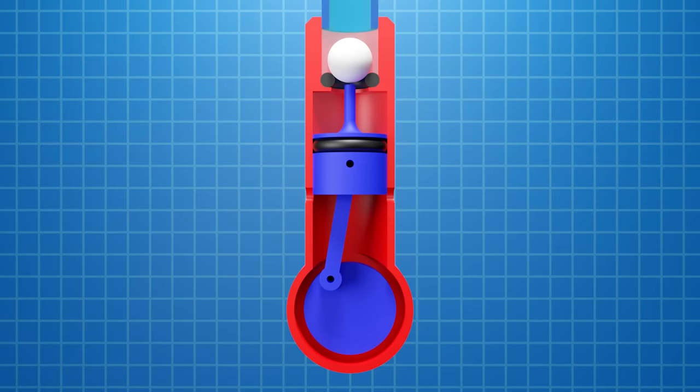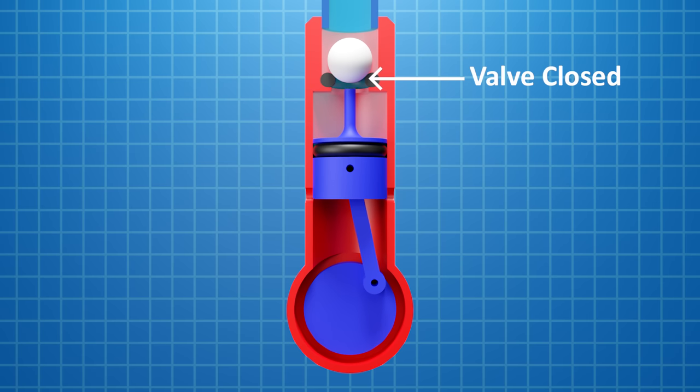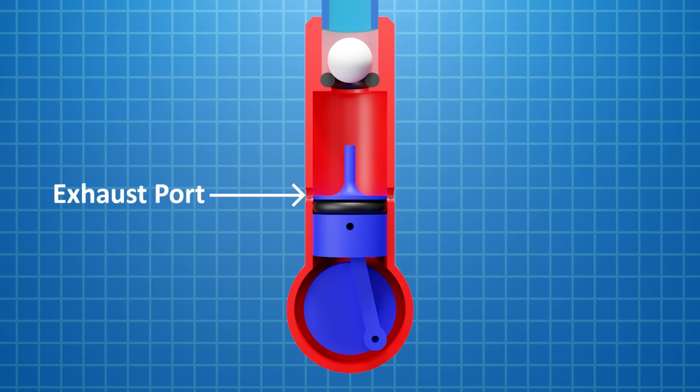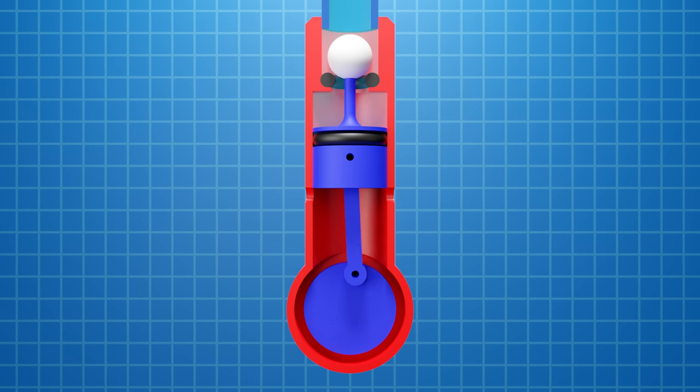As the piston moves towards the top of the cylinder, it pushes the valve open, filling the cylinder with high-pressure air. Then as the valve closes, no more air can enter the cylinder, which is why it's essential that none of it leaks around the piston. As the piston moves down, it passes below the exhaust ports, where any leftover pressure is released, and the momentum in the flywheel pushes the piston back up to restart the cycle.